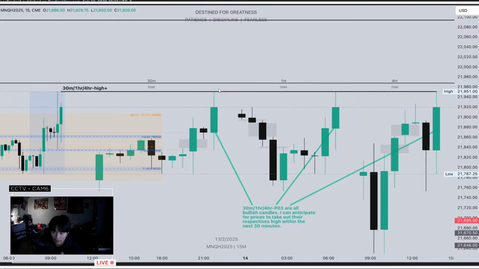So referring back to the idea of scope, right? If the 30-minute high is the same high as the 4-hour high, we should complete the 4-hour objective within the next 30 minutes, right? So now I'm starting to piece everything together. The higher time frame objective, or order flow, here is based on the 30-minute and 4-hour time frame. It's suggesting higher prices. So for me to align myself with the higher time frame order flow, I go onto the 15-minute time frame.